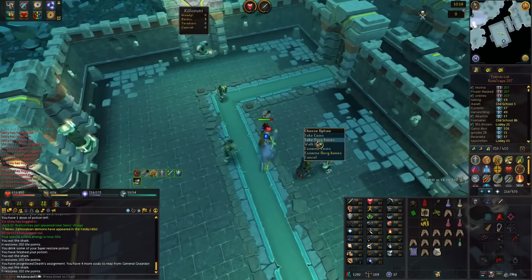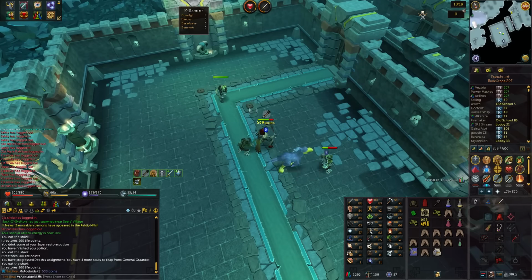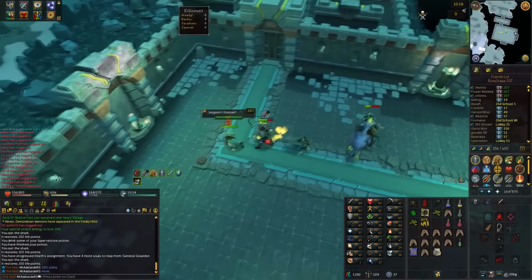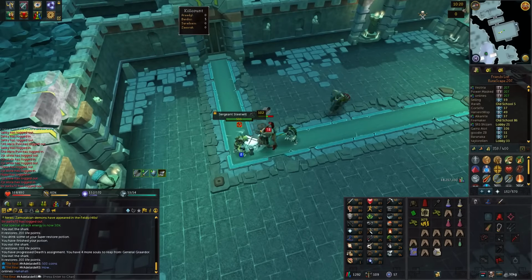What? I didn't know that was possible. I got 500 coins dropped. That is so little. I thought you got like 19k or something. What the hell is that? Jagex, what are you doing?